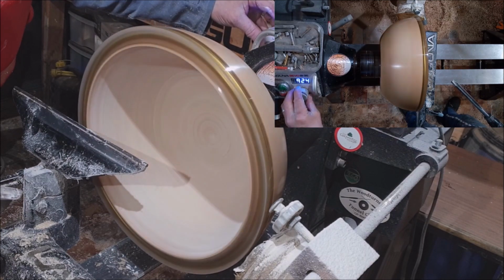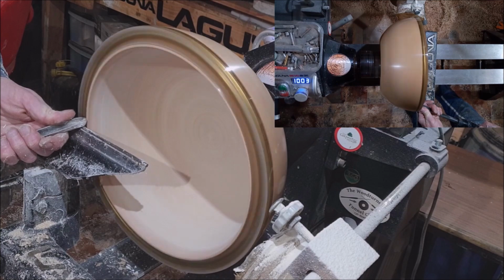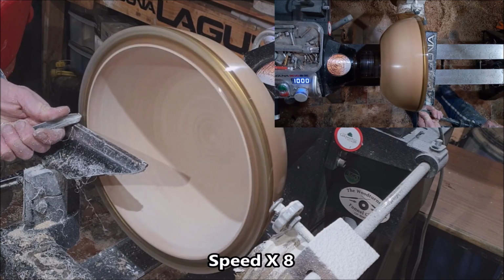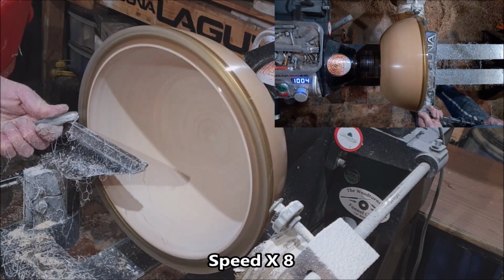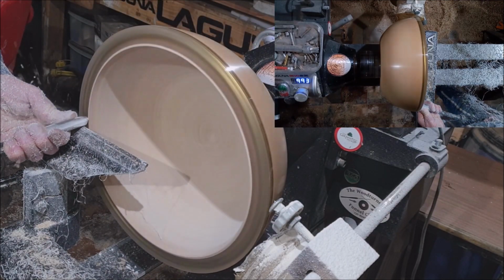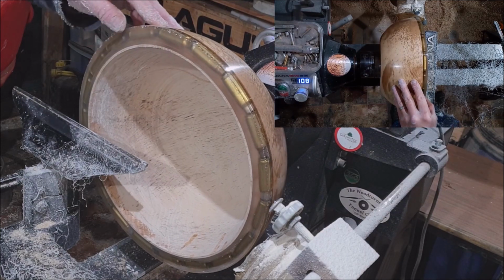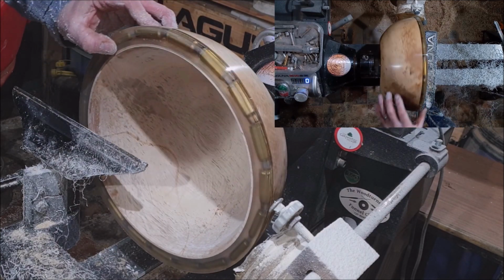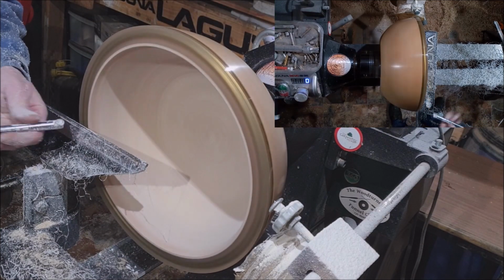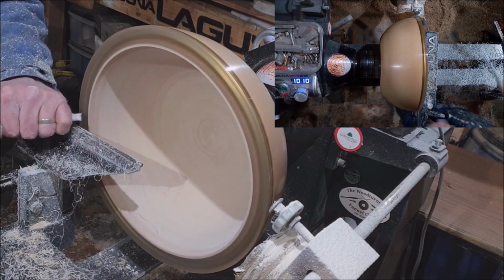Right, so I'm going to go quite fast because I'm cutting resin to 1000, right? Very gently. Start taking it away. I'll hit this with the carbide to clean it up when it's done. And I've got it down level. That's as good as level now. Right, so we'd hit this with the carbide, clean it up. Slightly too close for carbide.